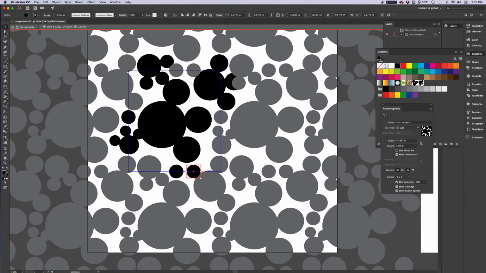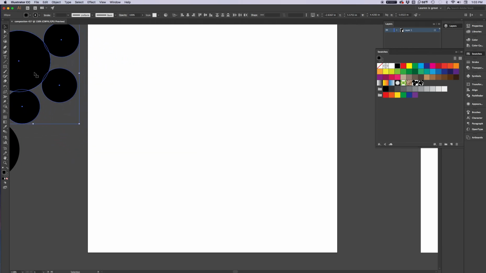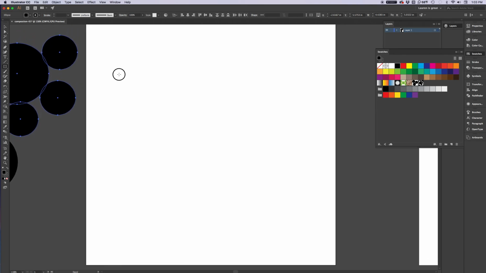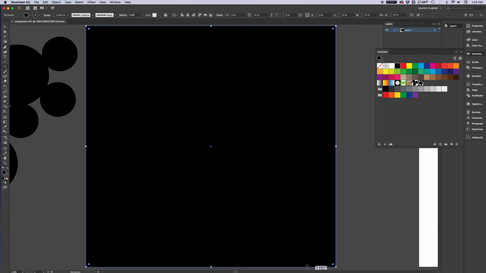So my tile's been named. It's up here in the pattern maker. I'm just going to hit the little arrow up here to exit pattern editing mode, grab my select tool and casually move that off of the artboard, grab my rectangle tool, and I want to see all of my artboard. Hold down Shift to constrain proportions, drag out a square, and fill it with my new pattern.